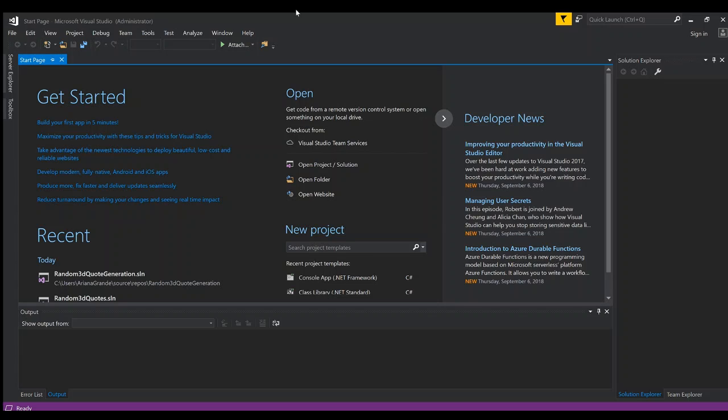Once you have Visual Studio downloaded and you open it up, this is the screen that you'll see. You may have a different color scheme going, but I chose dark because I think it looks cool and it's easy to read. I like the contrast. I'll show you how to create a project, although you won't need to do this. All you'll have to do is go to Open, and I'll show you how to do that as well.